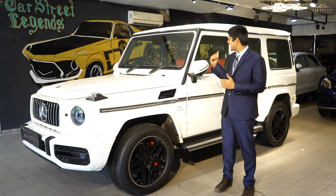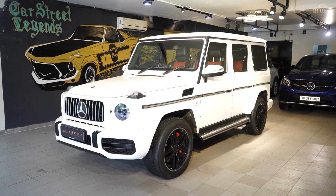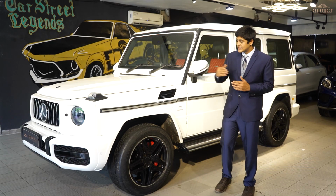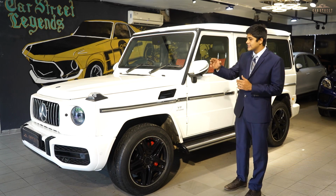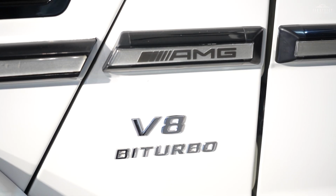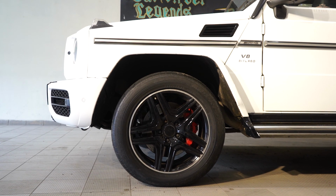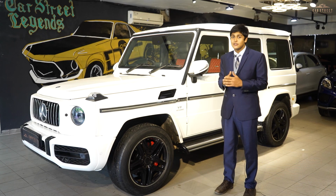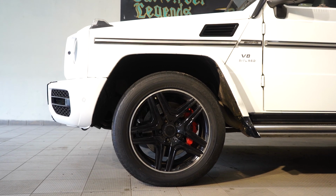As you can see, this car has a great ground clearance and is very tall in height. It comes with very sporty elements. For example, you see this front fender, you see this chrome and black plating that extends from the front of the car to the end of the car, जिस पे हमको देखने को मिलती है हमारी AMG badging. We also get 20-inch Dunlop tires fitted in this car, which are still left with more than 70 to 80% condition because they have been changed recently in the course of a recent few years.